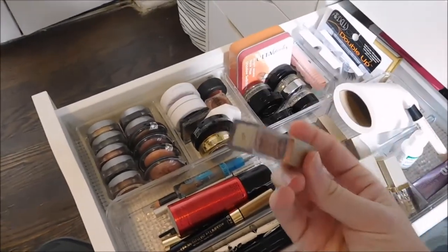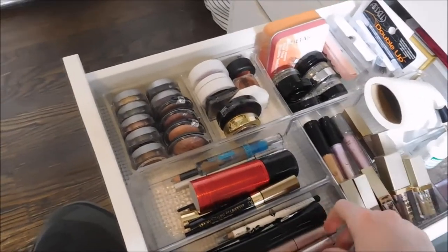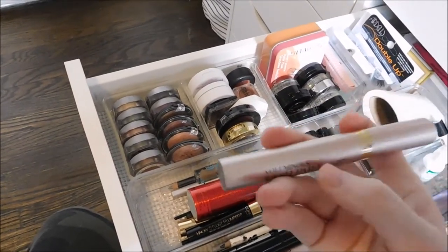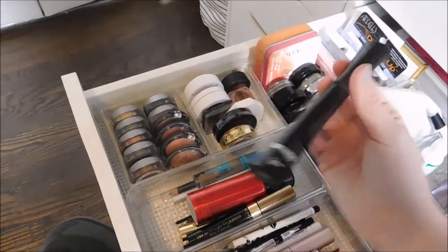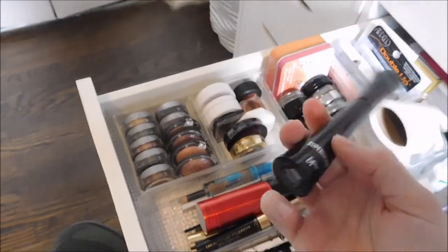These are my holy grails. Stila liquid eyeshadows, nothing can beat them. My mascaras, I've really been liking the, what brand is this? L'Oreal. The L'Oreal Lash Paradise, it's really, really good actually, I like it a lot. I also really like the It Cosmetics Superhero Mascara, but this also gets really dirty around the cap. But I like it a lot.